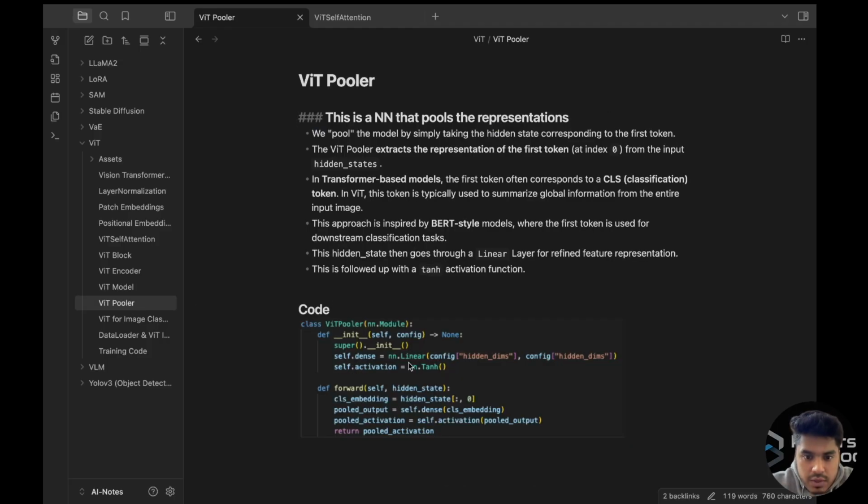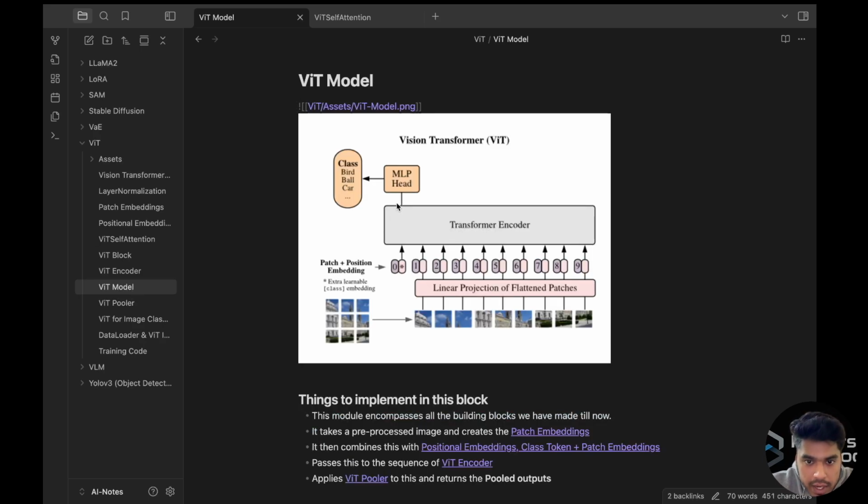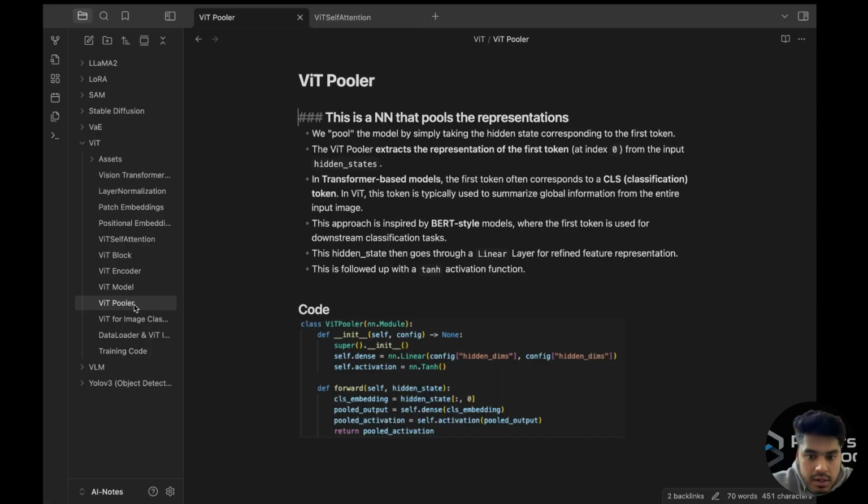We have a dense layer, which is declared here as nn.Linear of hidden dimensions and output of hidden dimensions. This pooling layer will occur right here where the output is coming out of the model, but it is still not the MLP for classification yet. It is a refinement point where we are pooling the features. This layer does not change the dimension of the output at all because the incoming dimension is hidden dimension and the output is also hidden dimension. The activation we use here is tanh. Again, that is experimental, and of course, that's what the authors suggested.